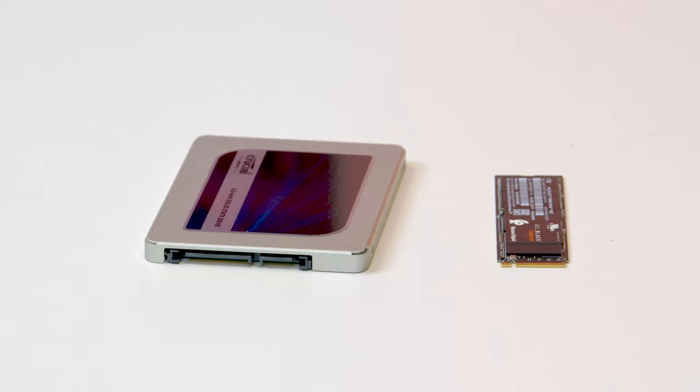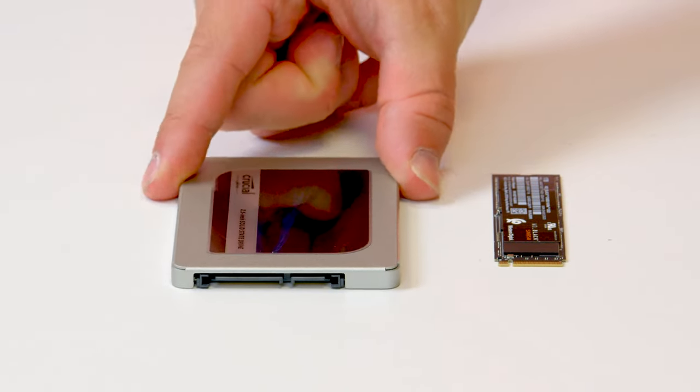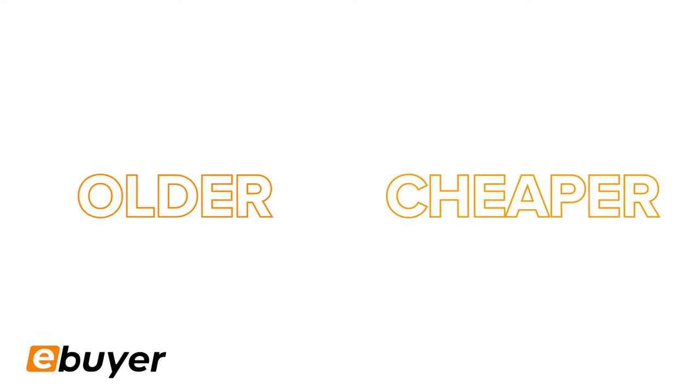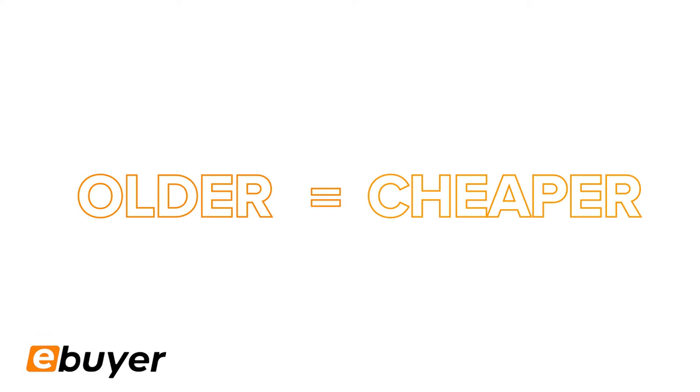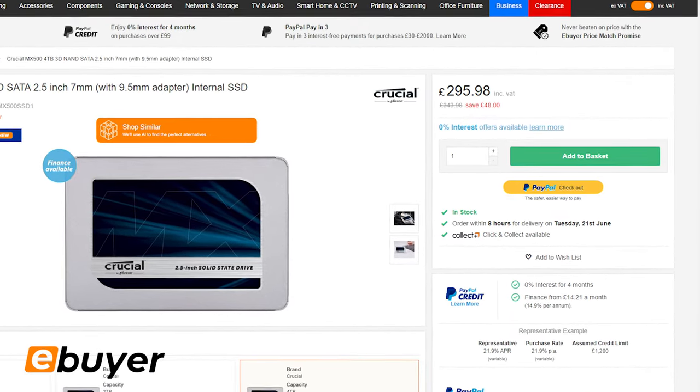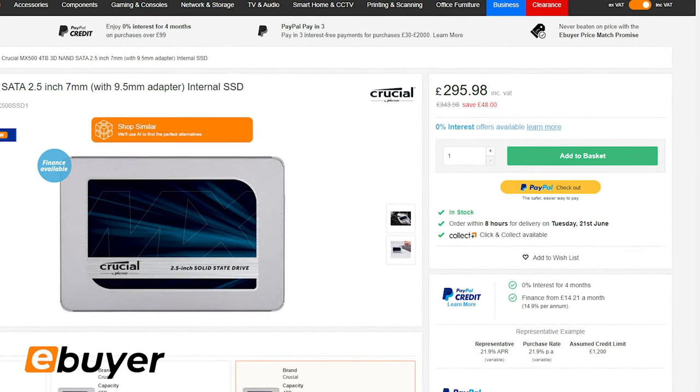That's not so much a problem with 2.5-inch SATA SSDs. As time's gone on and their technology has admittedly got older, they've also got a lot cheaper, meaning you can pick yourself up a 4 terabyte 2.5-inch drive for quite cheap, and install 6 of them in your system at once and have no problems. Now obviously that's not completely advisable, but for future upgrades, it does mean slotting in extra 2.5-inch SSDs is not only cheaper, but also much easier, as you haven't got to worry about bandwidth limitations.